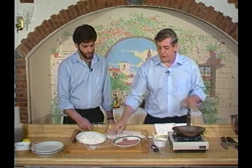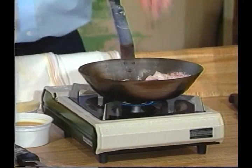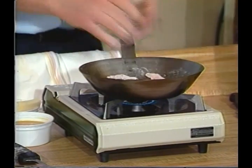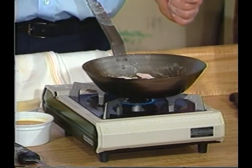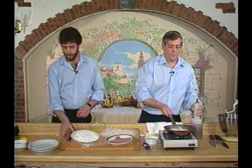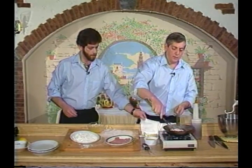Okay, now the pan is nice and hot. We put the veal in. Be very careful when you do this at home because it is very, very hot. I'm quite used to it. Give me the wine, Chris. Okay, and I need the fork. Okay, we're just gonna give this a couple of minutes on one side.